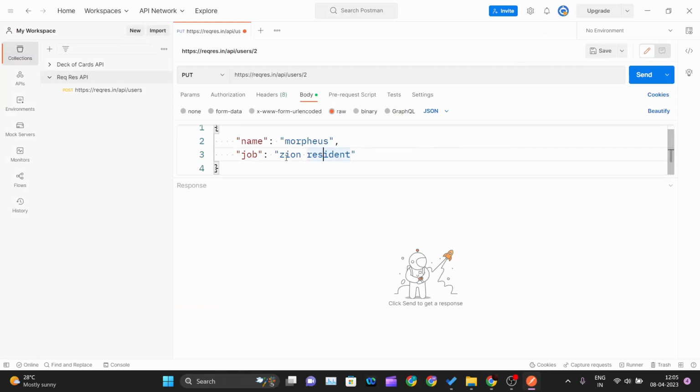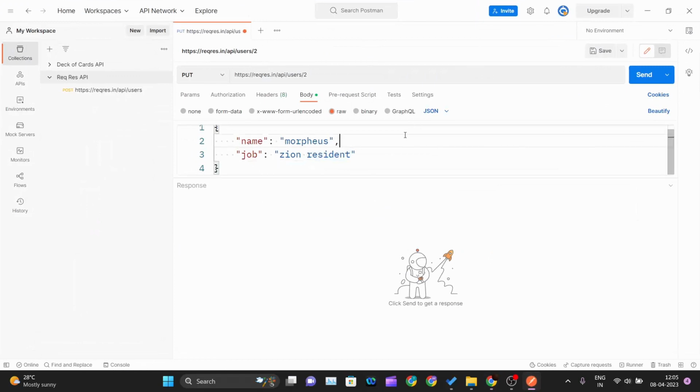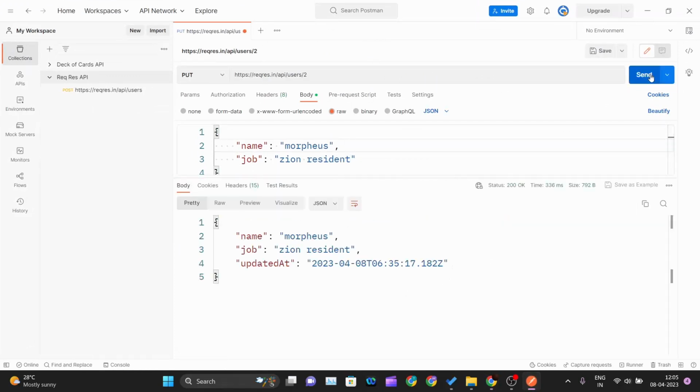You can see the name we have given is Morpheus, and the job is Zion resident. If you pass this and click on Send, you can see the user whose ID is 2 is being updated with the name Morpheus and job Zion resident.